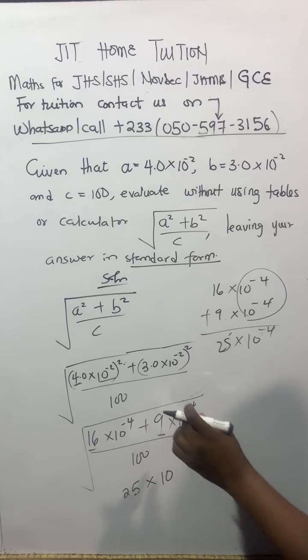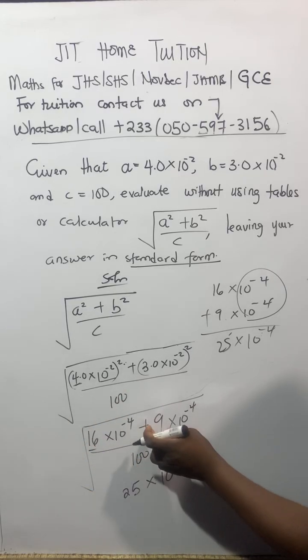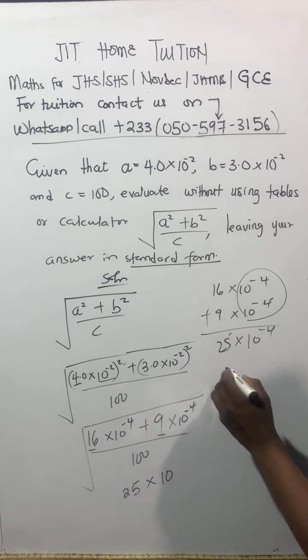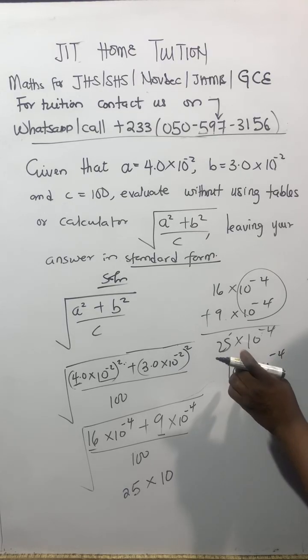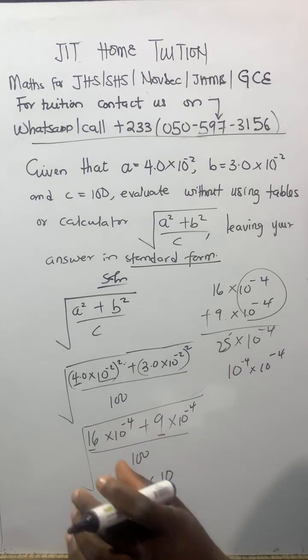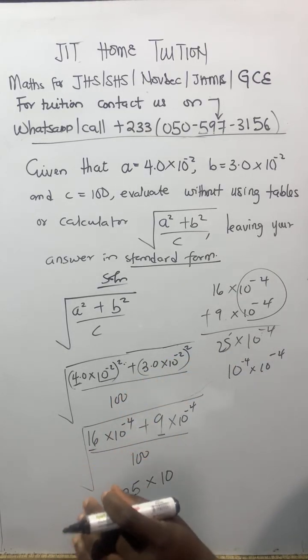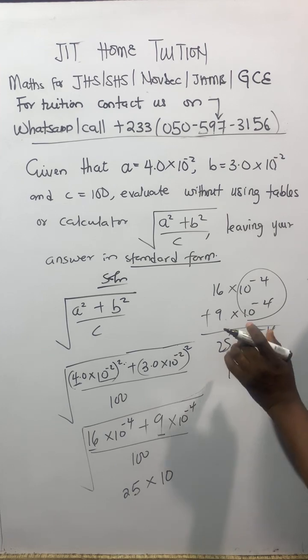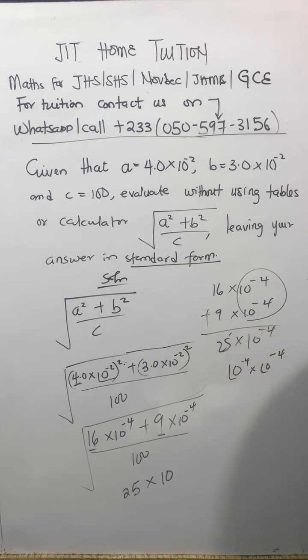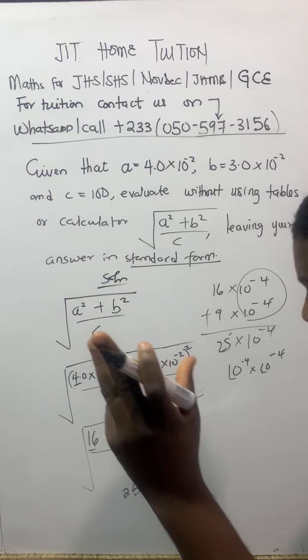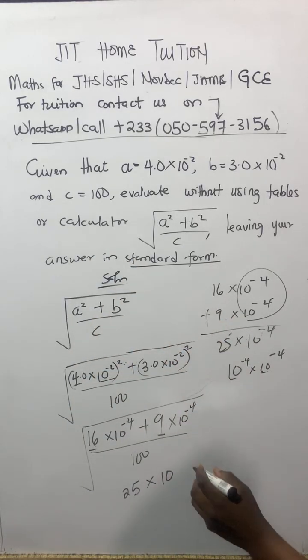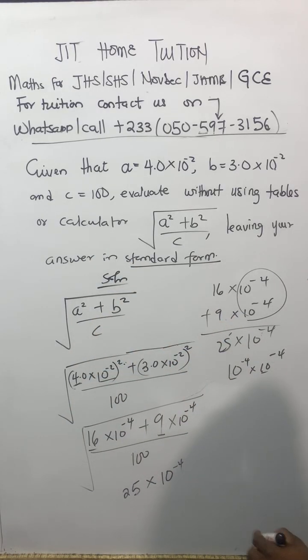But assuming that they were to multiply, let's say 10 exponent 4 times 10 exponent 4, with this one you apply the laws of indices, which says that when they are multiplying and the bases are the same, we add the powers. This one, they are not multiplying. What it's saying here is that we should add. So kindly pay close attention to that. So this side will be like 4.